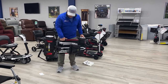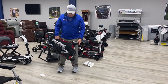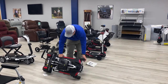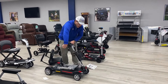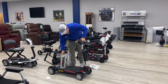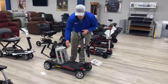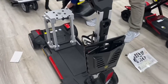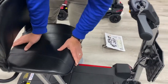The features and benefits: you can grab it on this side of the handle, so it's very easy to carry. You look at how compact it is from this angle. It's very nice. We've had a lot of people really like this. We think once they get back and you're able to do some more cruises, this will continue to be a very popular device. It also has a cup holder built into it. So it's real easy to use and maintain. It's simple. I'll put this one back together and go into the next one.